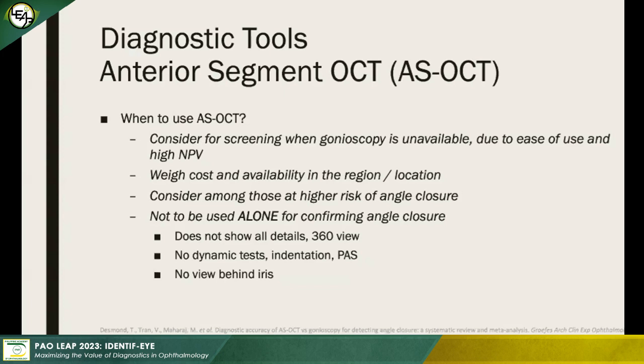For patients with findings, it's still good to perform gonioscopy after that because OCT is not able to show all the 360 details. It will not give you dynamic tests or indentation. It sometimes might miss synechiae, and you don't even have a view behind the iris, which you might have with a direct patient examination.